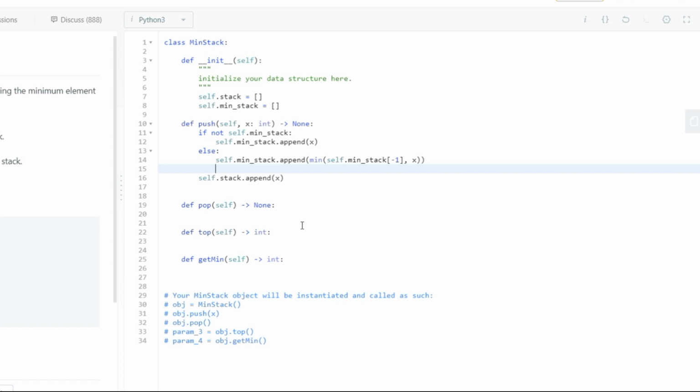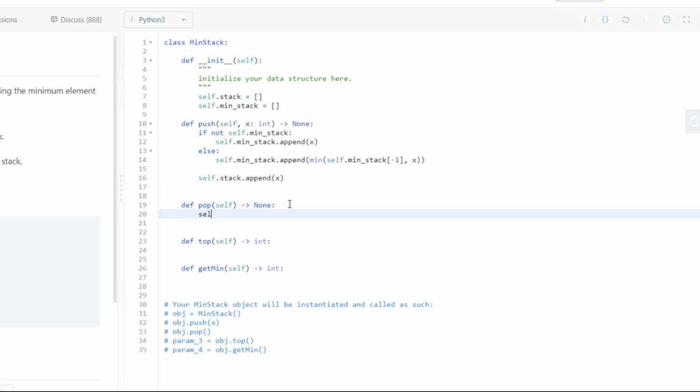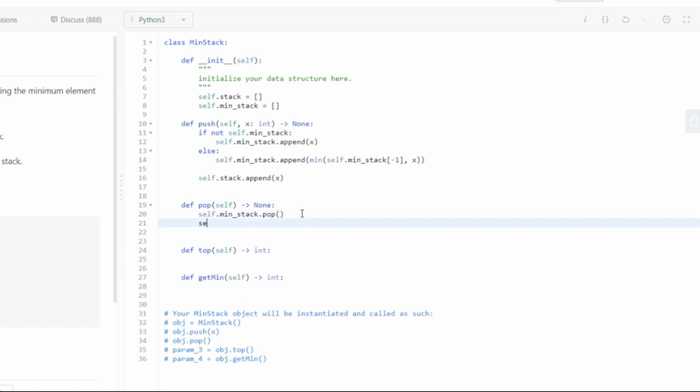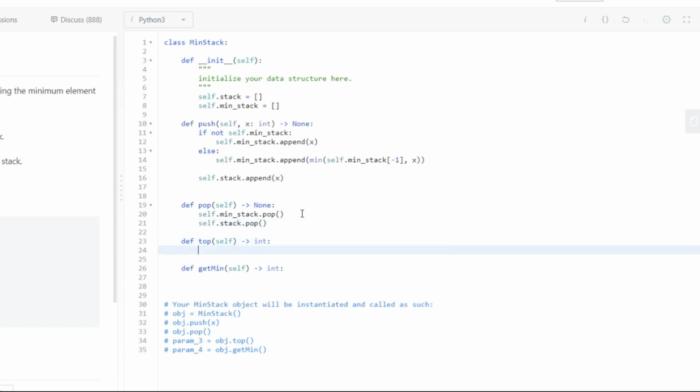which is there inside the stack so far. So whenever you do a pop, all you have to do is pop out of min stack. So you'll just say pop, and this is just going to pop out the last element inside of min stack, or the way you can think about it is the topmost element of min stack, and the same exact thing for your stack. So you're just going to pop over here, and that's just going to pop out the elements.